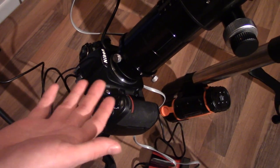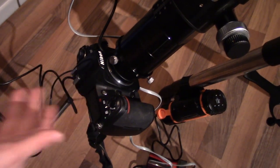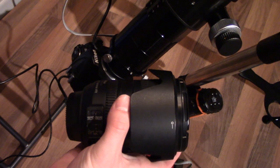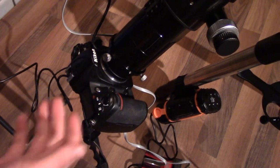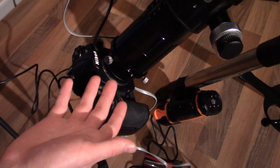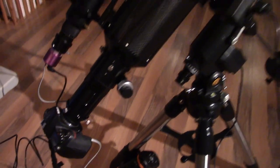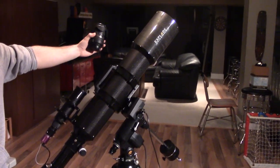This is the camera. The telescope focuses light onto the camera sensor, which allows us to form an image. This is a regular camera lens, and the method I use is called the direct focus method — I remove the regular lens and attach the telescope directly, so the telescope acts like a giant camera lens. You can see the size difference, and the reason for it is to collect a lot more light.